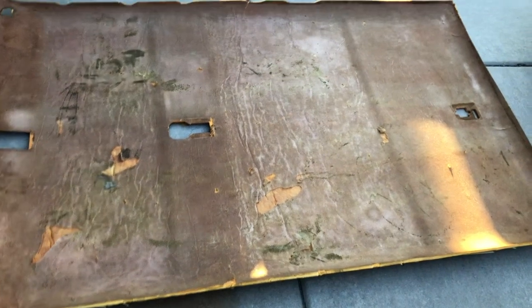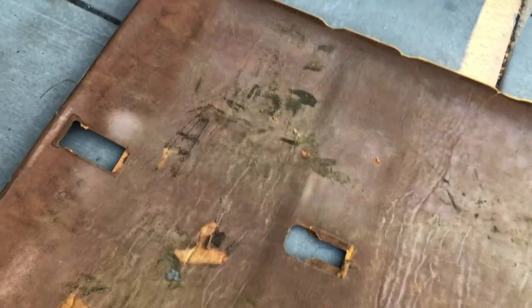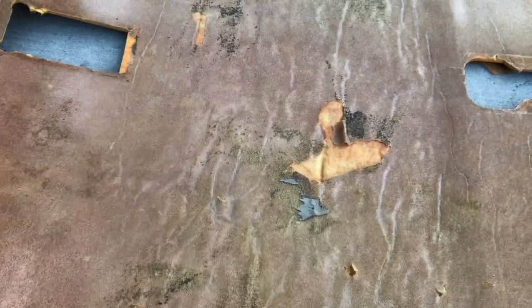That is much better. Much cleaner. These spots up here that have some leftover residue, I believe that's glue residue from the first headliner. But yeah, the rest of this cleaned up very nice. So I'm gonna get a little adhesive on some of these spots that are kind of flipping up, get those sealed back down, and yeah, then we'll get the flag on.